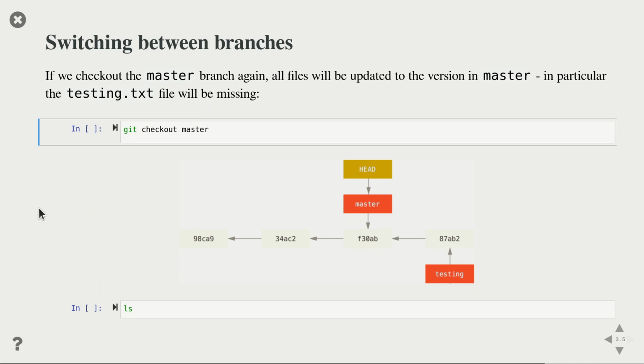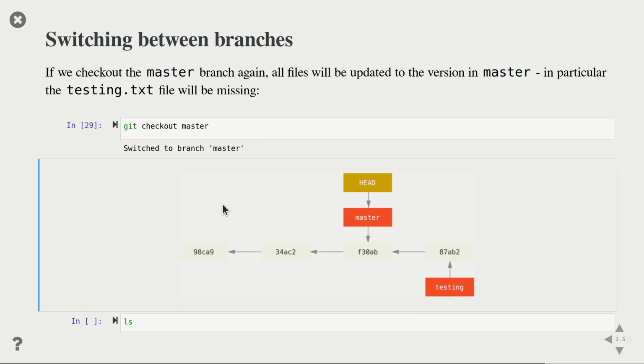Okay, so now of course we can continue this, but now let's move back to master. Let's assume the case that someone has reported a bug, and we quickly need to do a hotfix on the production branch, which is in our case the master. So what we need to do is move the head again to master. So we call git checkout master.